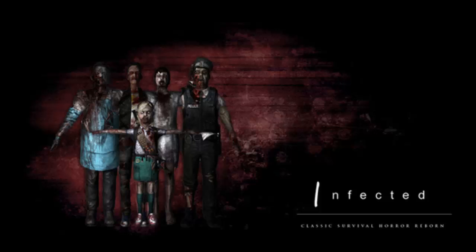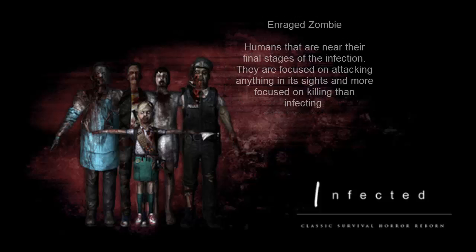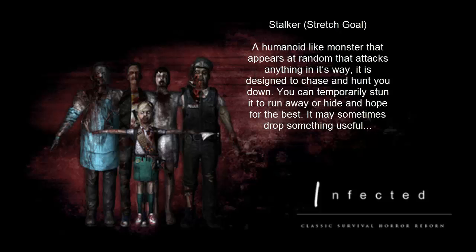Now, as I'm reading further along, I'm seeing there are going to be different types of zombies. You're going to have your classic zombie, that's slow, shambling zombies that will try to engage you head on. Poor vision, hearing, and smell, and only interested in biting you. And there's also going to be enraged zombies, humans that are near their final stages of the infection. They're focused on attacking anything in their sights and more focused on killing than infecting. And they also want to put in a stalker type zombie, but that's a stretch goal, so that's something that isn't put into the game right away.